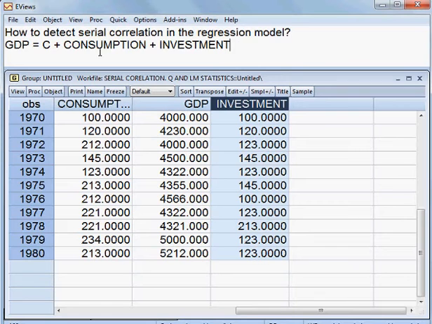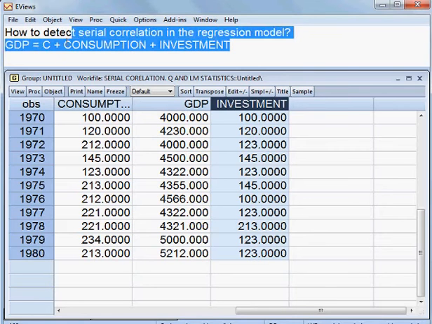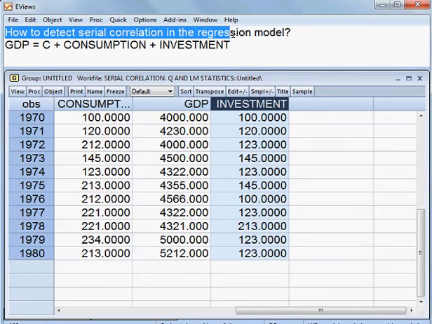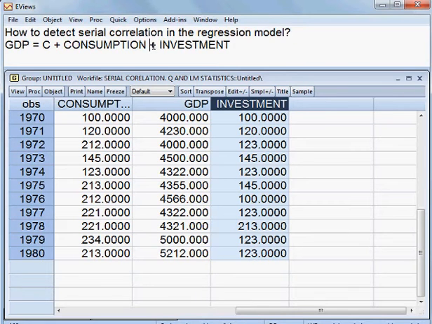So this is my model: GDP is the dependent, consumption and investment are the independent variables. Now, how to detect serial correlation in this model?